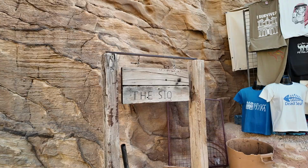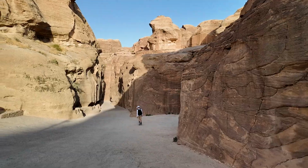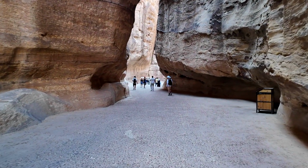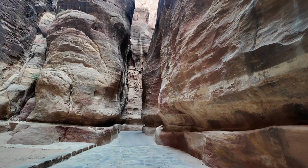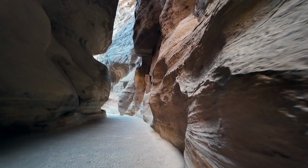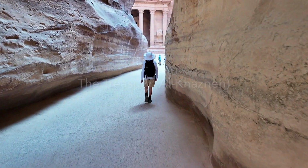Entry to the site is through the new visitor center, then a walk down a 1-kilometer road to get to the entrance to the Siq, which is a large crack running through the 80-meter tall cliffs that winds about 1.5 kilometers to end at the Treasury. The Siq is magnificent in itself, but the anticipation that builds as you walk along it is crazy. Each corner you expect to have the Treasury be revealed until finally, there it is, breathtaking.